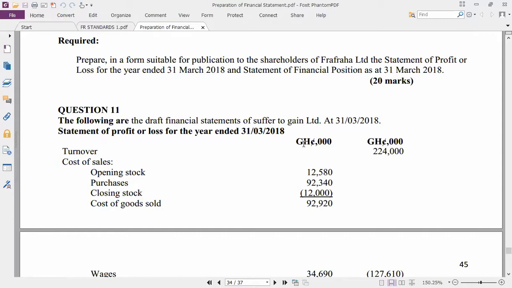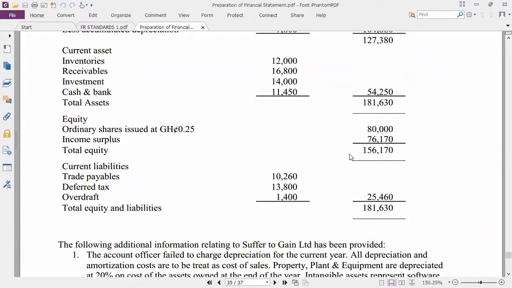They prepared it for you, but it contains errors, it has not been prepared well, the format, the presentation. So now you are a qualified accountant. So as a qualified accountant, you have to go through what they've done, readjust the things, and prepare it well.